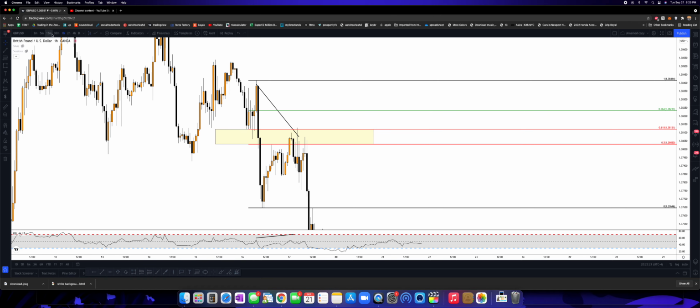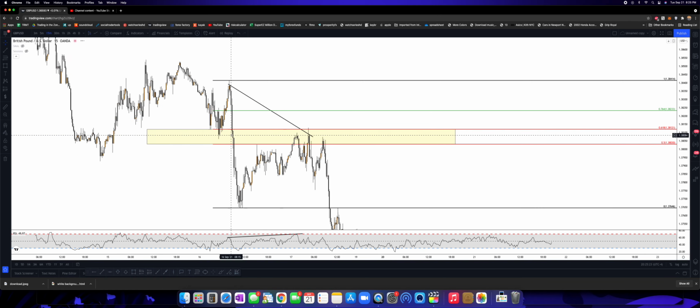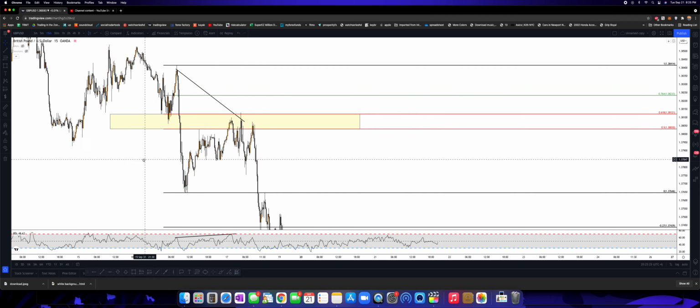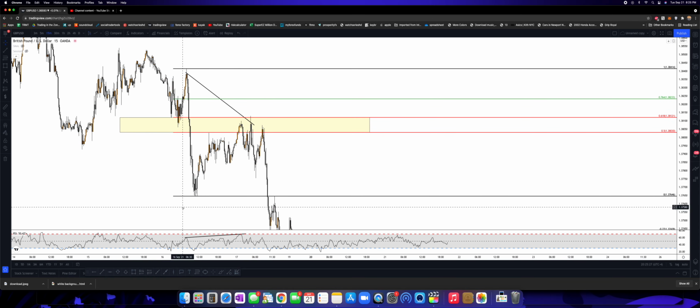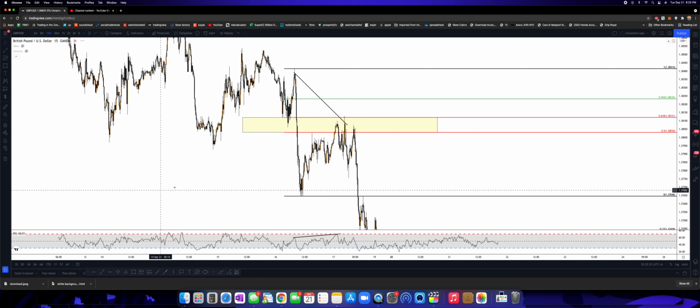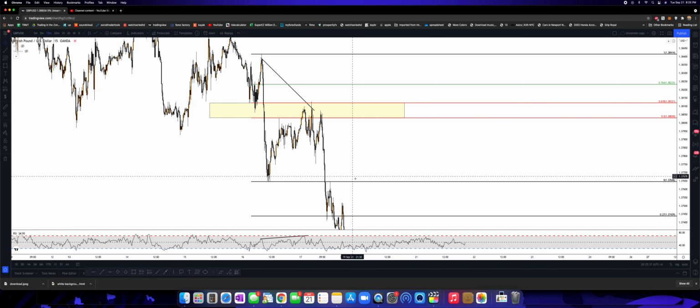We see hidden divergence on the 15-minute time frame. That's something that we never talked about before, is hidden divergence. So now we got hidden divergence. We see that the market is now creating higher highs on the RSI while the market is actually creating lower lows. That's another key signal that the market wants to continue to keep dropping. So that's even more of a confirmation when structure breaks and gives me an entry.